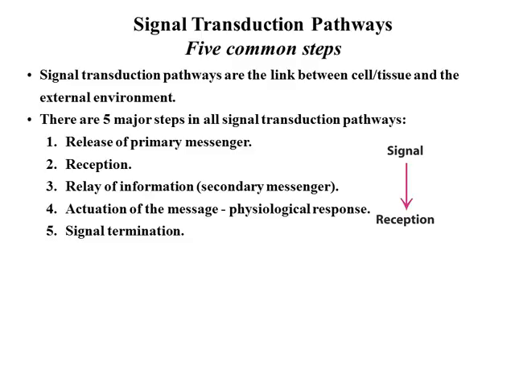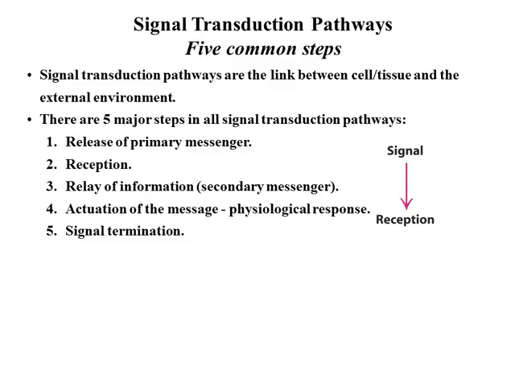All right? Reception by the tissue is very important, but then this message has to be actuated. Okay? So, any environmental change that happens, usually we have 5 major steps for the communication between all tissues in the body. As a matter of fact, it's a horrible disease to have if you don't have this communication going on in different tissues. So the first thing is the primary messenger, which is basically sent by whatever sensor detected something that happens, like high blood glucose, for example. So insulin, for example, would be dispatched. That's our primary messenger.